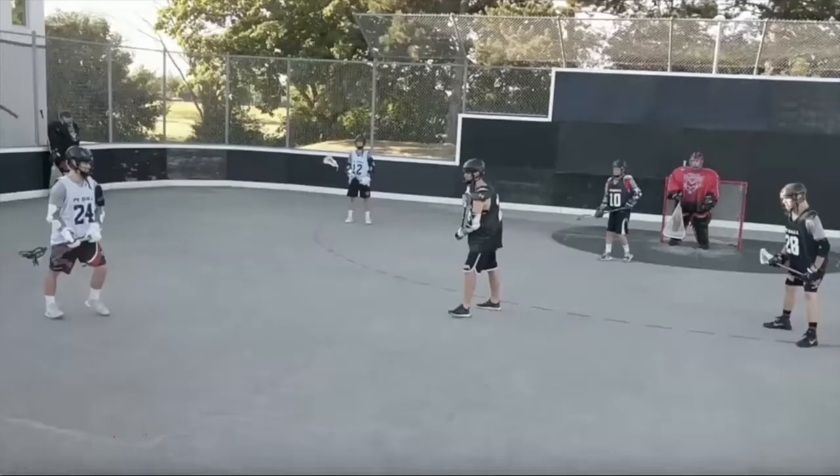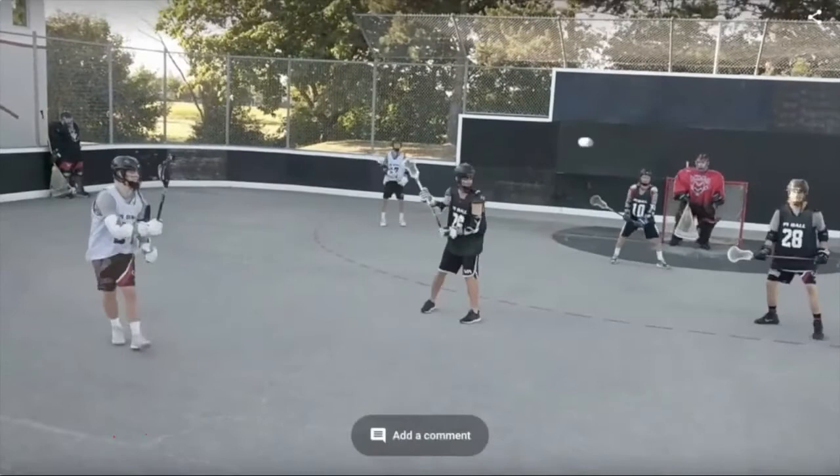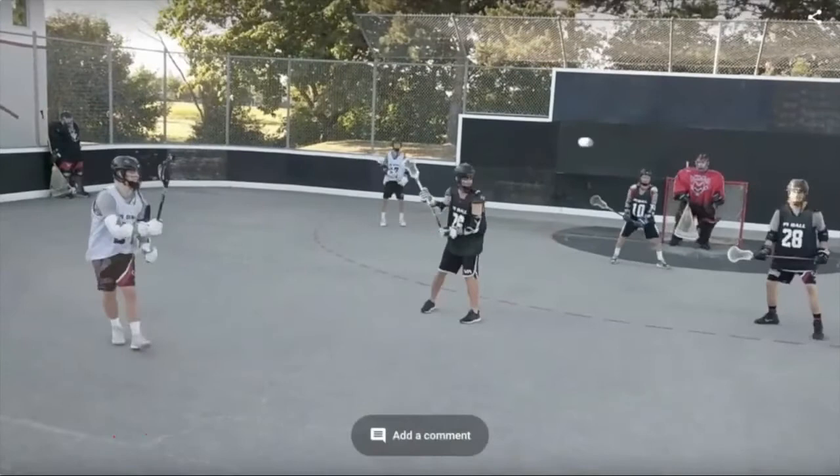Let's watch these Canadians and the way they move the ball. They're doing a great job of no cradling, looking for skips, looking for reversals, looking for one-mores. If you can move the ball this quickly, you're going to be a pretty good man-up team. There are some drills you can do within this four-on-three that I want to talk about now.